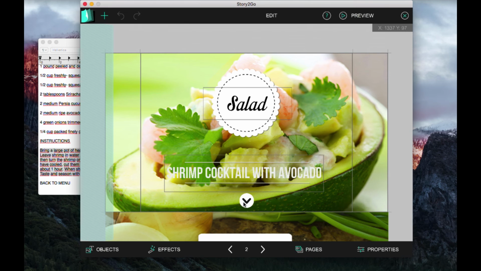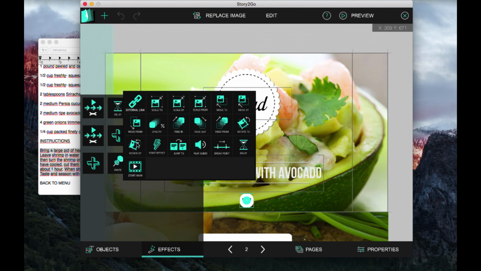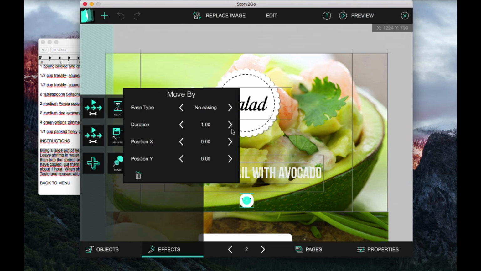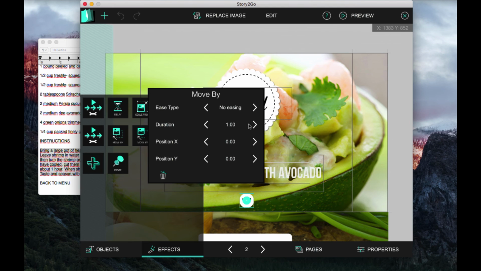On the second sequence, I'm giving the perpetual up and down movement. I will be achieving this with two move by effects. At the first, I'm making sure it moves upwards. Move by, no easing, duration 0.80, position of X stays, so it's 0.00, and the position of Y is 45.00. Then I'm adding another move by effect with the same settings, only the layer will be moving downwards, so the Y can be set at minus 45.00 instead of 45.